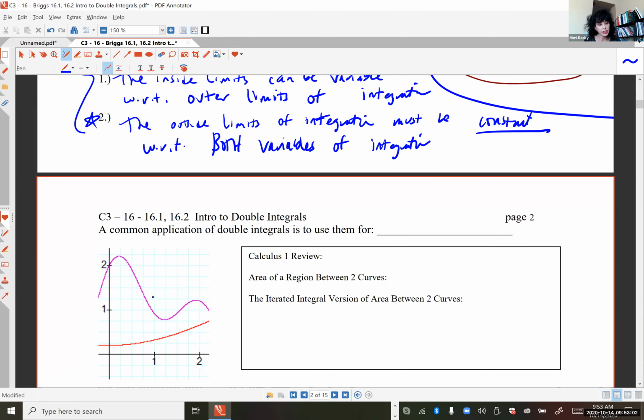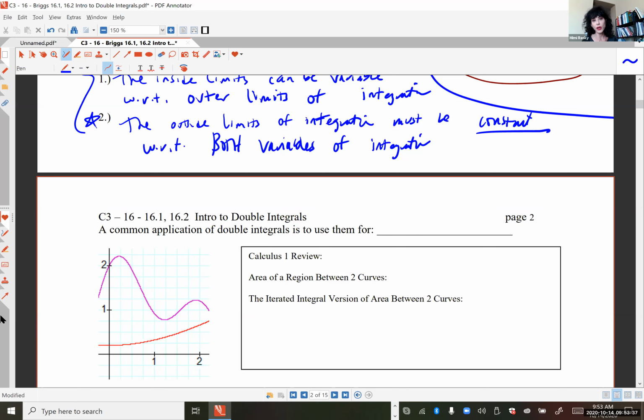The easiest application of a double integral is you can use it to find the area between curves. Now, if you're a thinking student, you may be thinking, that's dumb. We already use a single integral from Calculus 1 to find area between curves. Why would I need to make it more complicated and use a double integral? That's really dumb. And then I would agree with you. However, you have to know this version of the application in order for us to extend and do much more difficult things. So let's just start easy.